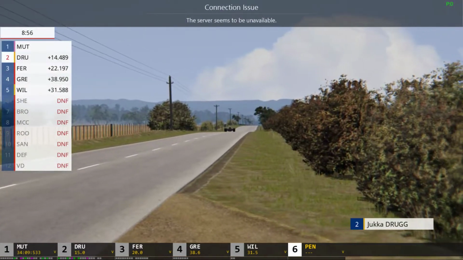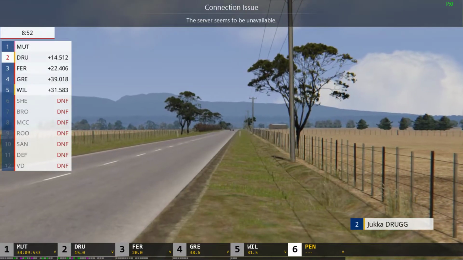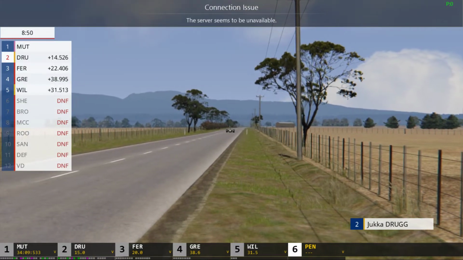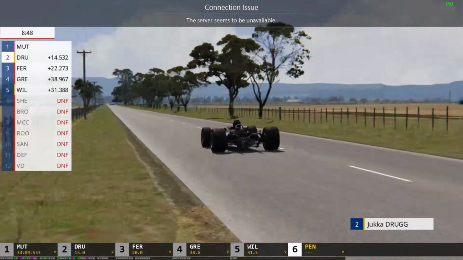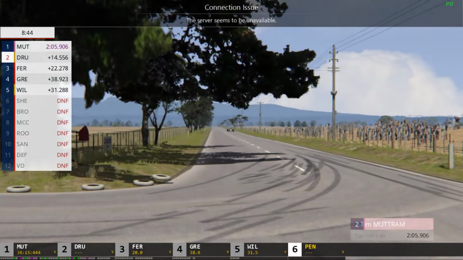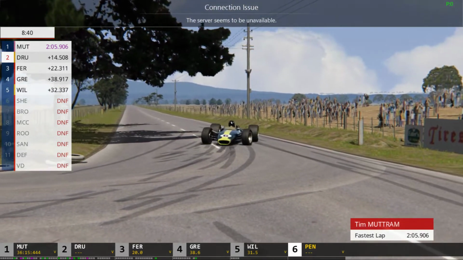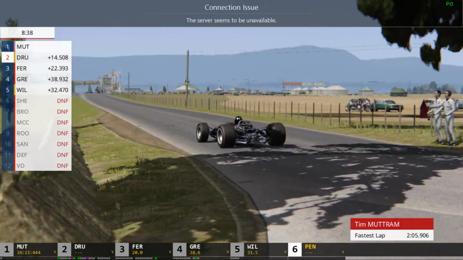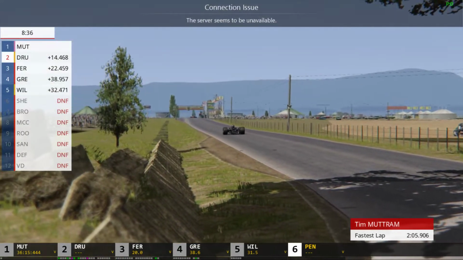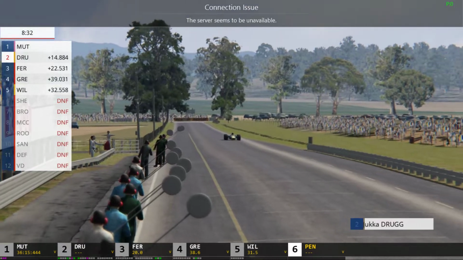You have the mountains off in the distance there. You have the open fields. Very much kangaroo territory. And it is a very pretty track. Actually, I'm not sure if it is kangaroo territory because this is Tasmania, and if I remember correctly, kangaroos only inhabit the mainland. Probably have terrible internet connection around there anyway.